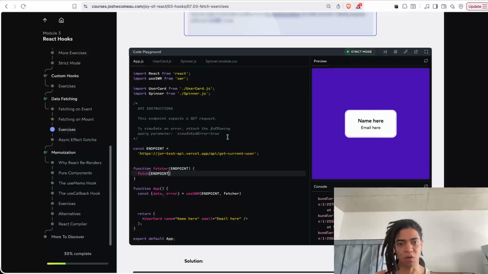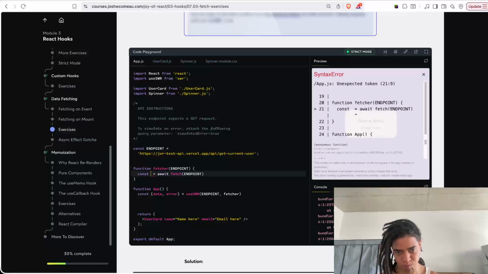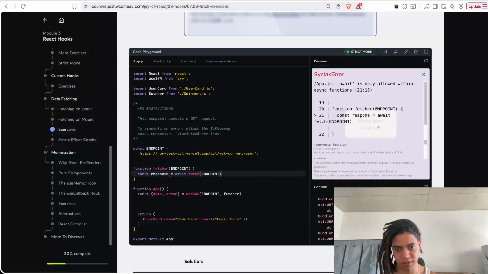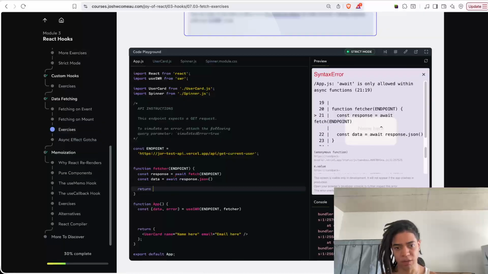The endpoint expects a GET request, so I can just leave it as it is, wait, and get that response as it is. Once I already have the response, I want to transform that into a JSON object. So now I can have the data here, and then return the data.